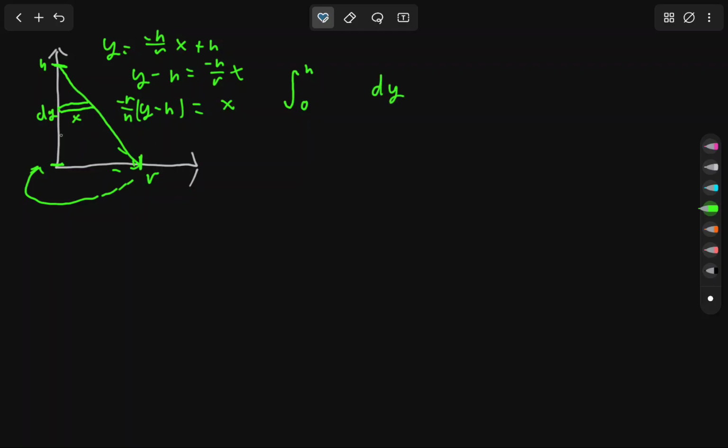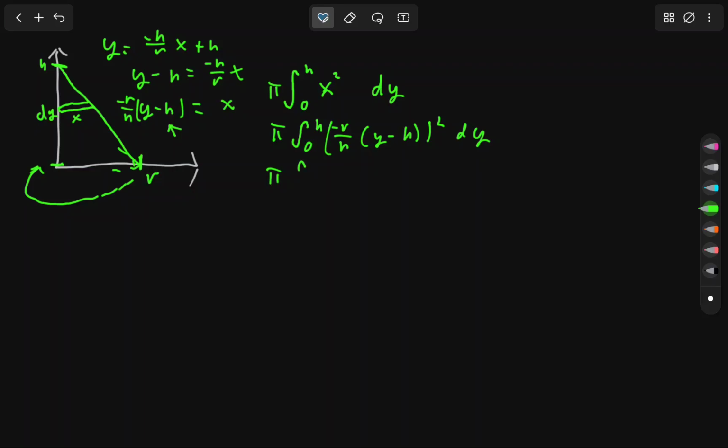Well, what is going to be our radius for the circles? After all, we're adding up a lot of circles here to find the volume of the cone. And the answer to that question is x is going to be our radius. Squaring that, well, we also have to have a pi, because this is going to be pi times x squared. Okay, evaluation now. We have pi times the integral from 0 to h. x squared is actually going to be this function squared. So we get negative r divided by h times y minus h squared, and taking the integral with respect to y.